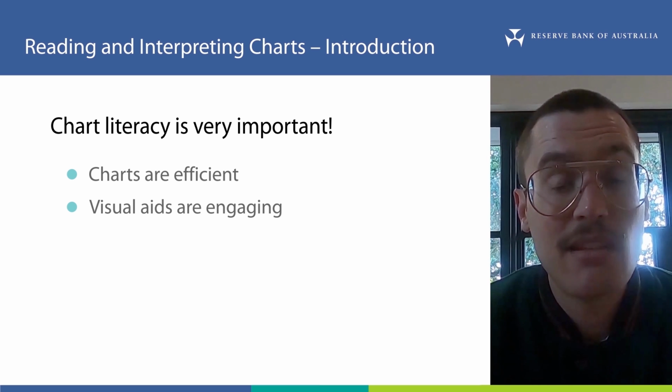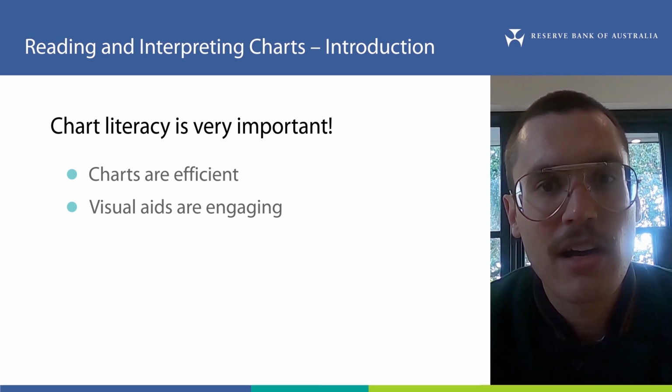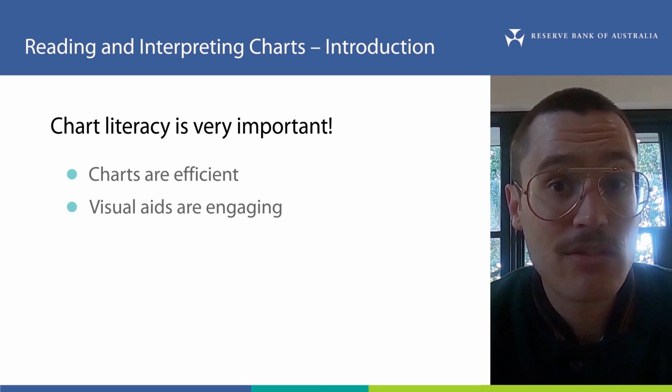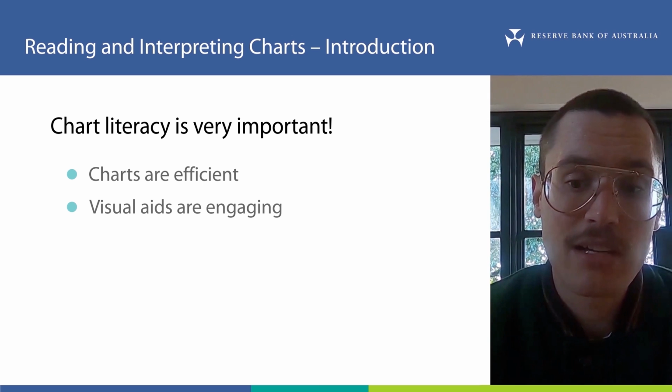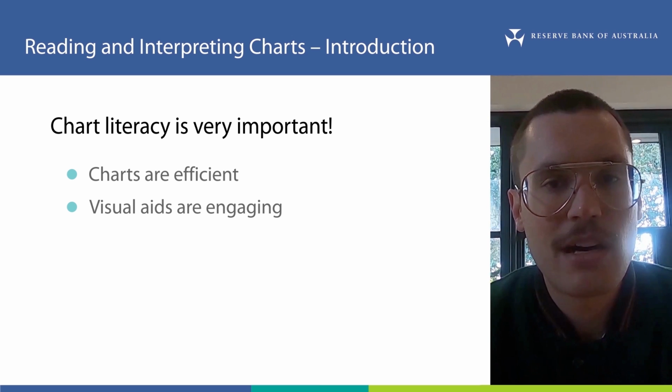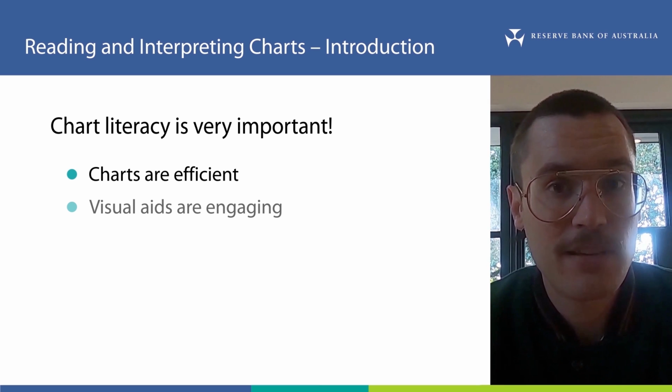Maybe some of you have seen the evening news on ABC. The finance section is presented by a guy called Alan Kohler, who makes really great use of charts to present the news. The great thing about charts, which you'll also see labelled as graphs in RBA publications, is that they can convey a lot of information really efficiently.